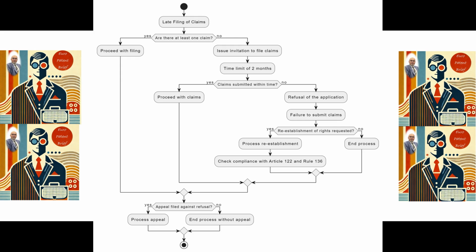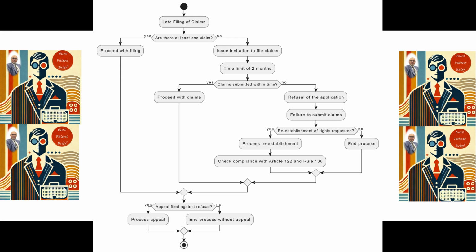The EPO will check whether your application contains at least one claim. If no claims are found, the EPO will issue an invitation under Rule 58. You will have 2 months to file one or more claims in response. Pause here. Do you have a plan for filing claims if needed? If you fail to file the claims within this period, your application will be refused under Article 95. You will be notified of this decision, according to Rule 111.